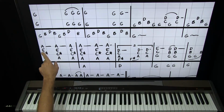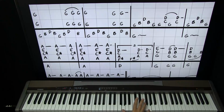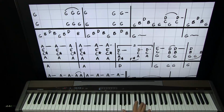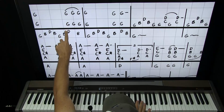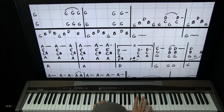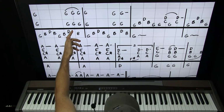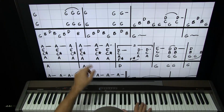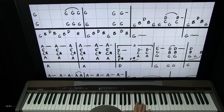Let's take a look at these first two measures here. Right hand, a G octave, right there. 1, 2, 3. On count 4, we have a triplet, an eighth note triplet. And you can see how it fits together with the right hand. You play with the D, but you put the B in between. Da, da, da, da. That's what you can kind of say. Whenever you have triplet against a duple, you have 2 against 3. And da da da da, that B kind of goes in the middle. So you have 1 and 2 and 3 and.